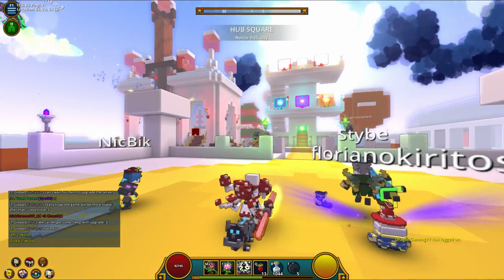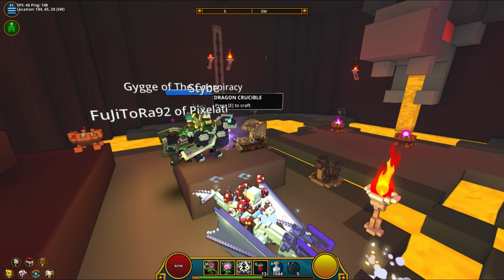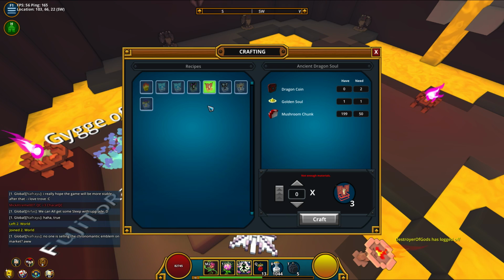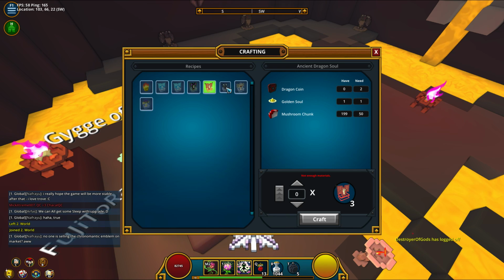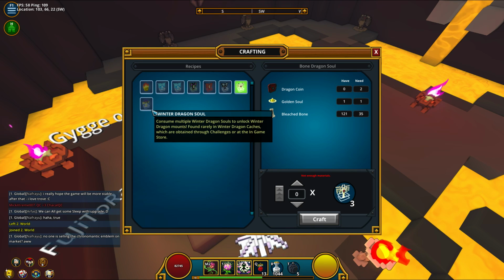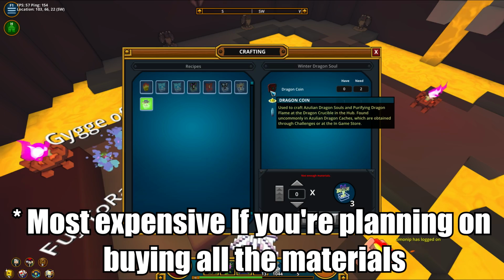If you plan on getting the dragons by making your own souls, teleport to the hub and make your way to the dragon crucible. In here then you can make the dragon souls out of dragon coins, golden souls, and whatever other material that specific dragon might need. This could be anywhere from fairy dust to mushroom chunks to bones to god knows where else. This is by far the slowest and most expensive way to get a dragon, so I highly suggest you don't do it this way.